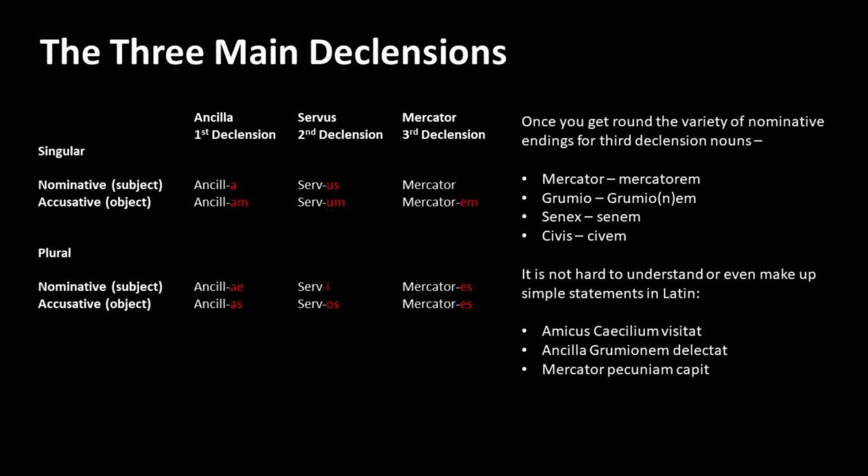Yes, you need to learn the nominative and accusative singular and plural for each of these three declensions. But having done this, you can read and you can make up simple statements in Latin. Do not, however, tell yourself, "Oh, this isn't such a difficult language as I thought it might be." The problem is that this is not the whole of the Latin case system. There are 4 other cases, and here is one of them.